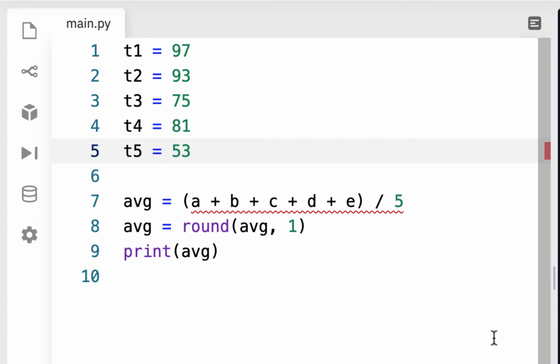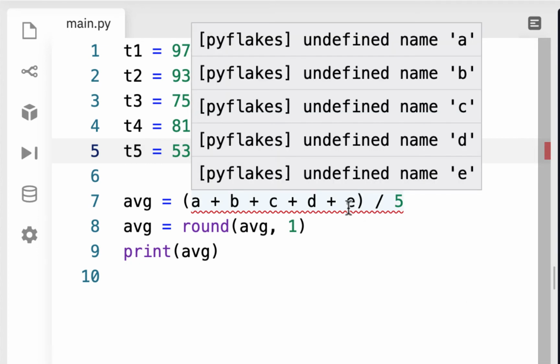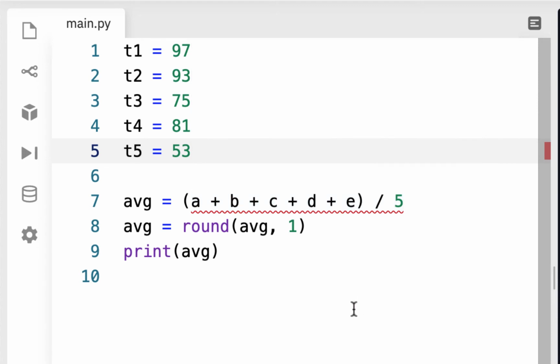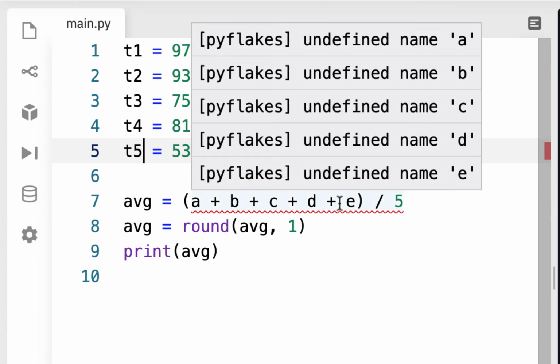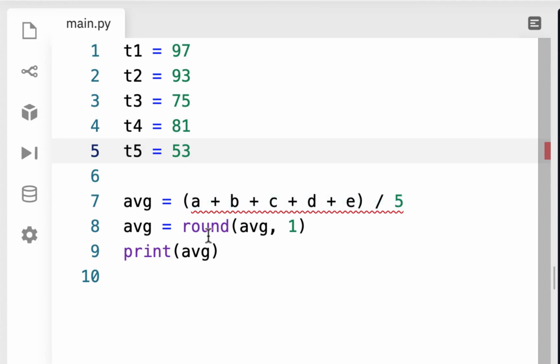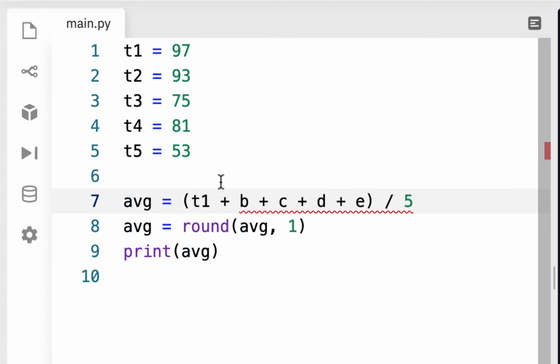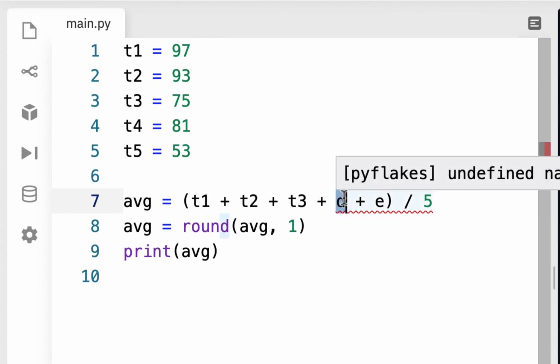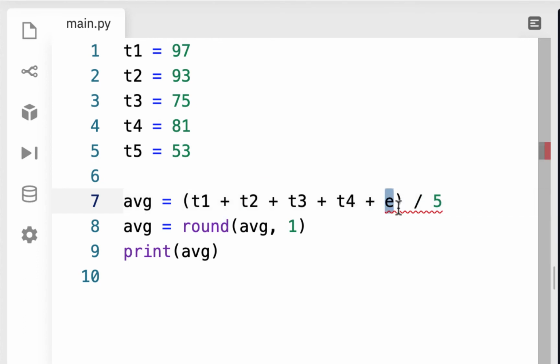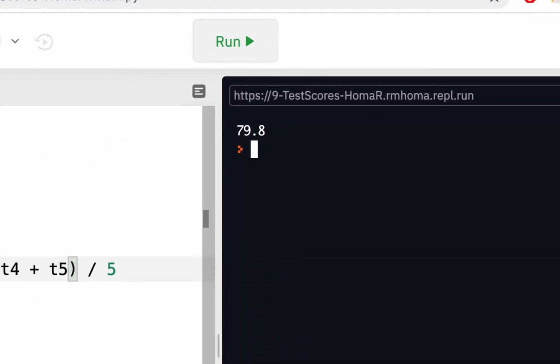Now, we have a wavy line down here because these are all undefined, and it's showing us undefined for every one, A, B, C, D, and E, because now they're no longer defined. These are the variable assignments, and it's looking for these variables, and it can't find them, so we have to change these. So this one I'm going to make T1, and I'll make this T2. So we'll just change these now so they're no longer undefined. But now they make some sense, and it shouldn't do anything different. If you run it, again, it's just doing the same thing.